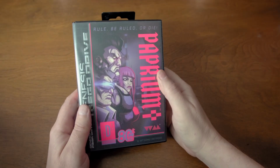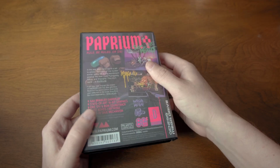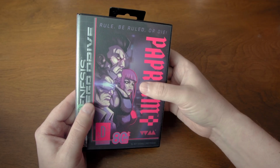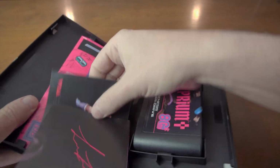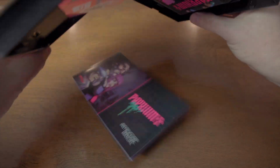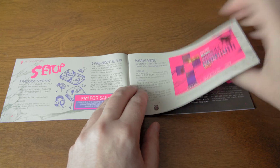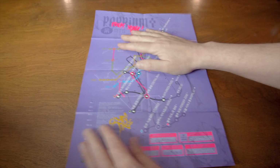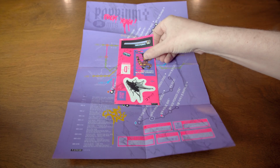The so-called classic version of Paprium, which was announced for pre-order in 2017, comes with a much cooler clamshell box. This version is significantly better because of the box alone. Unfortunately, the manual and the items inside easily fall out because they're too small to be secured by the tabs. The manual itself is the inferior horizontally formatted kind that is less rigid and is therefore more likely to fall out to begin with. You also get a map and some stickers. These things also come with the previously shown investor's copy.